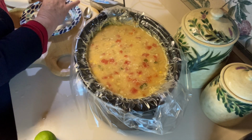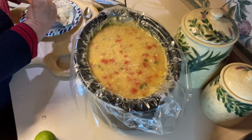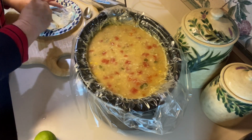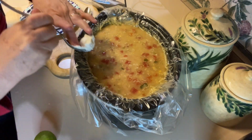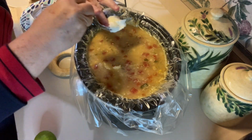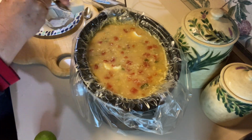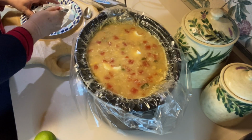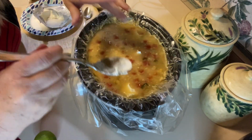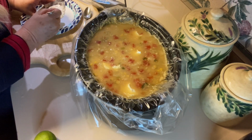Let's go ahead and get our cream cheese. We're just going to make some dollops in there of the cream cheese. It's going to be about 4 ounces worth. And then we'll let it sit for about another 20 minutes, and we'll get this cream cheese all melted in there. And in the meantime, we're going to make some cornbread to go with this.